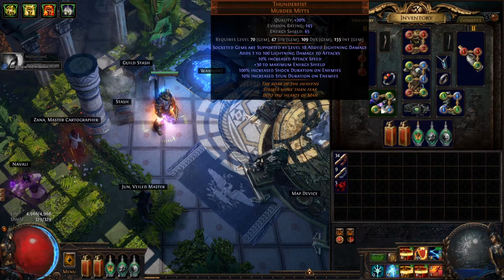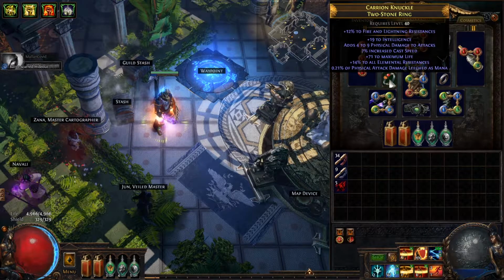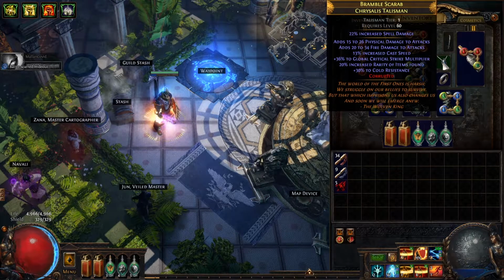I like it right now since I'm getting a pseudo 5 link, but really you can get any gloves in here. Preferably, I think I'm going to go for something that gives me Rampage. For the rings, I just got them to fill out my life, my resistances, and a little bit of damage, and the same can be said for my amulet.